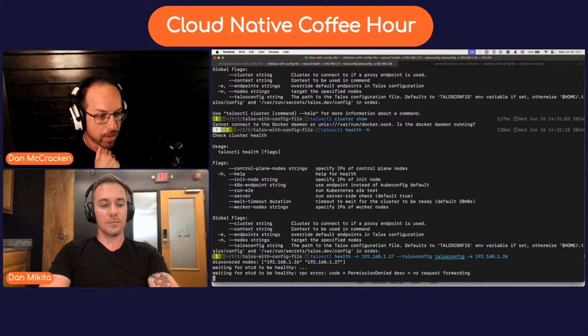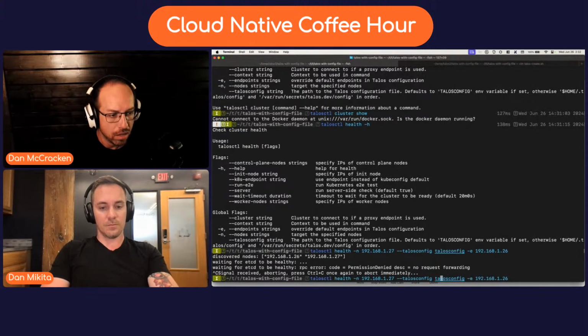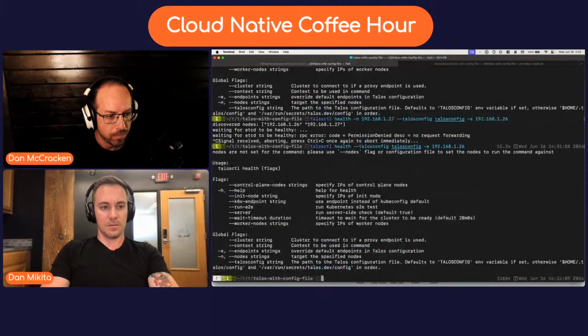You could probably get rid of the 27 and make sure that's just a 26. So this might just be able to get rid of it altogether. Yeah. Nope. It actually specifies give it the control plane nodes and the worker nodes.